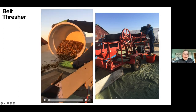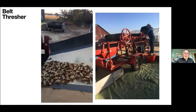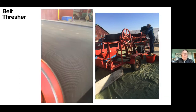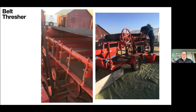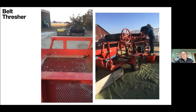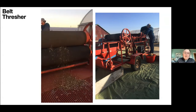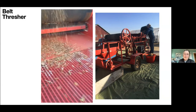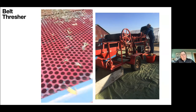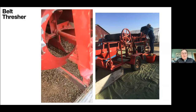Okay, great. So we're running some marigolds through here. And so she's got a nice rate figured out. And these are two belts that are running at a different speed. And that's what creates the threshing motion, those different speeds on the belts. Those series of bolts are how you would adjust the space between those belts. We were doing beans and then we dropped down to leeks, and so we had to change it. You can see that it does separate the hull from the seed. And then the seed walks out onto the screen, and the seed will drop through. The hulls will pass over somewhat. And then what's great about the plot thresher or this belt thresher is that you have a fan.